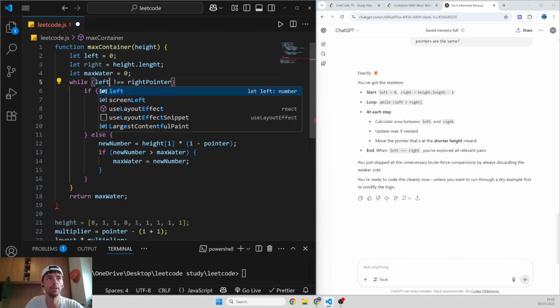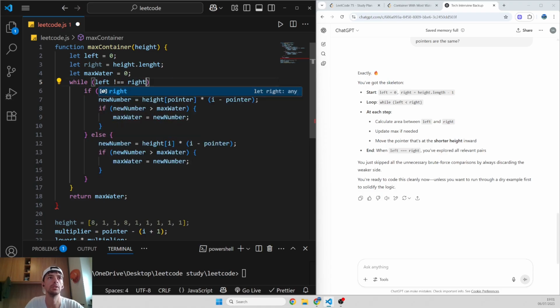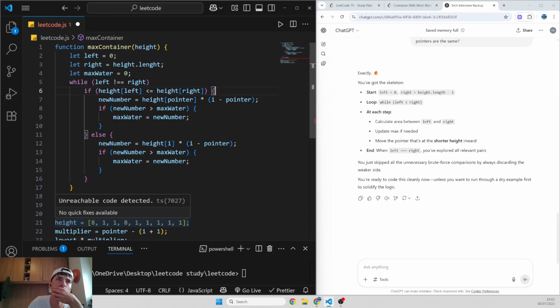Left, right, right. If left is less or equal.